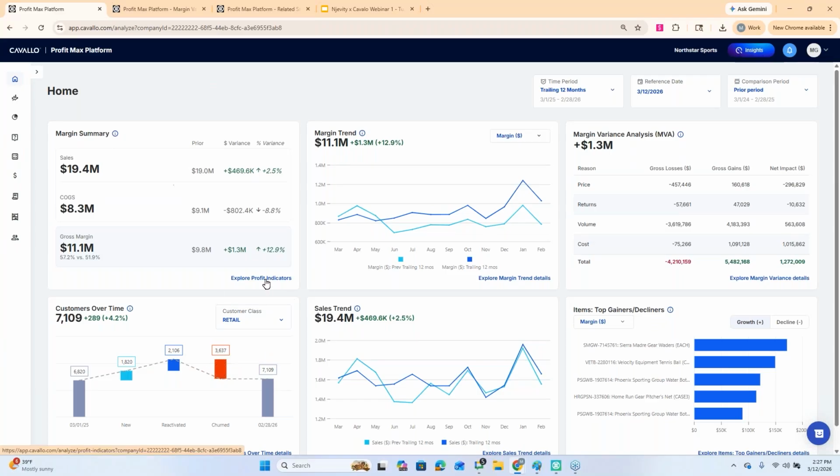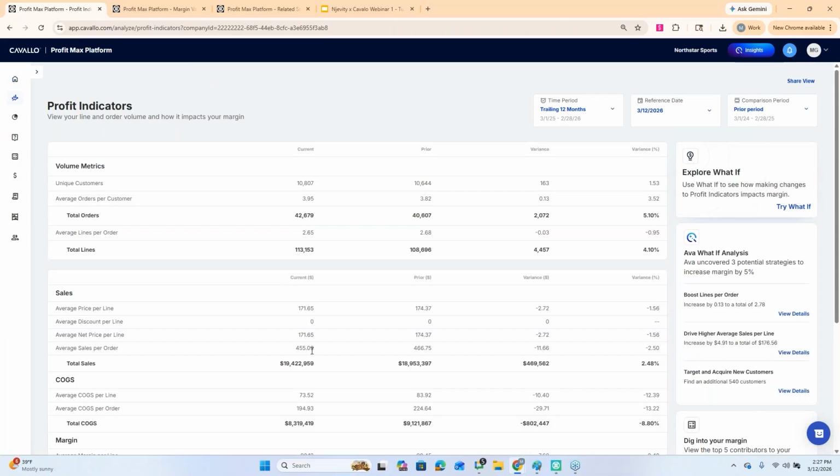One more thing to mention while we're here, and then I'm going to jump back into the deck and talk about a couple other things that we do in terms of insights and how we bring those into SalesPad to drive different functions. We also have a profit indicator, and we saw some of this with the what if analysis, but this gives you tremendous value by giving you insight into what your current customer count is versus the prior, what was the variance. So we saw a 1.53% increase, or actually a decrease from prior. Those are unique customers that we sold to.